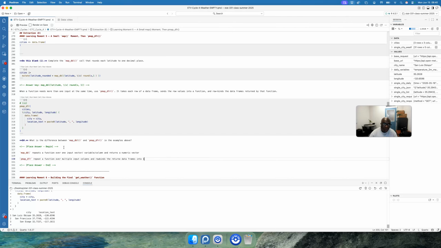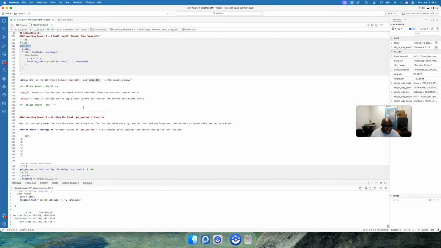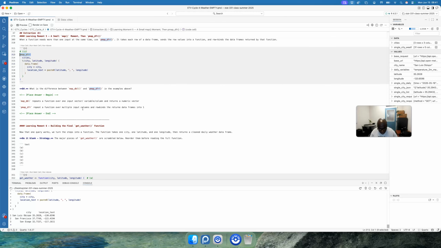into one. So what's important, because I want to use this capacity, this function, to be able to get the information from each city's dates and then bind them all into one data frame. Okay, that's what we're going to do. And so you need to be familiar with this function to be able to do this. But then you also have to understand the basics of map_dbl to actually understand this. Okay, so with that being said, I think it's nice for us to go through the steps in order to create this function called get_weather.